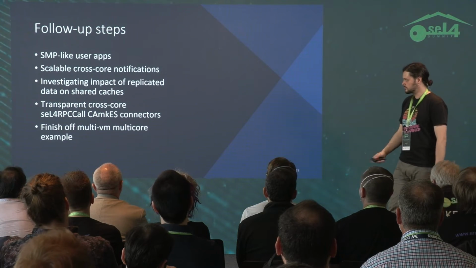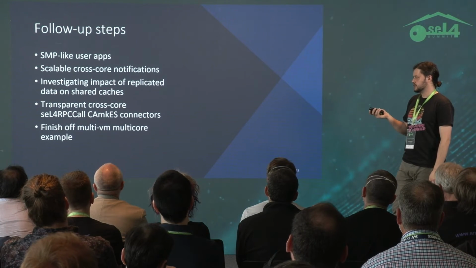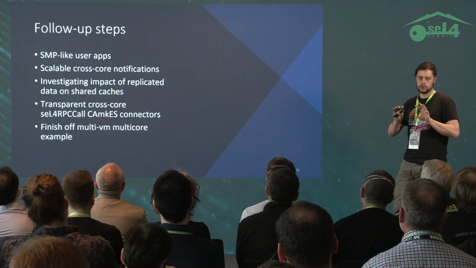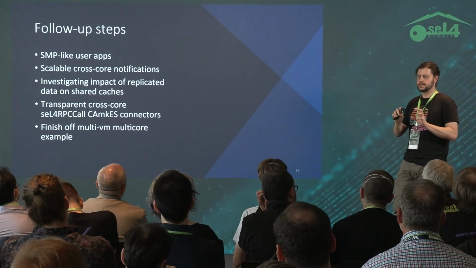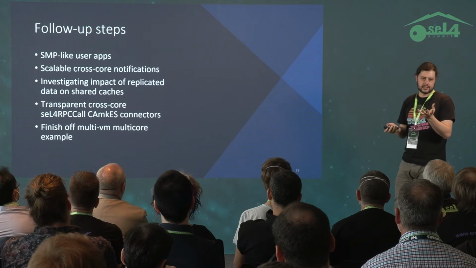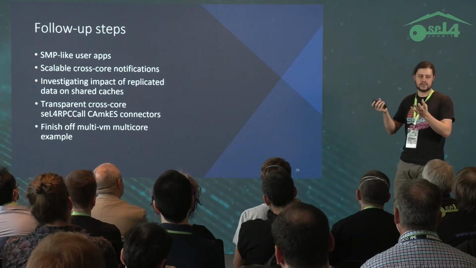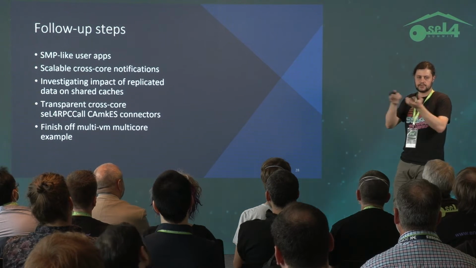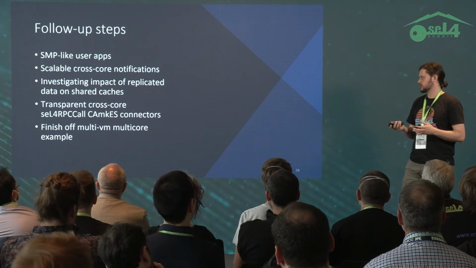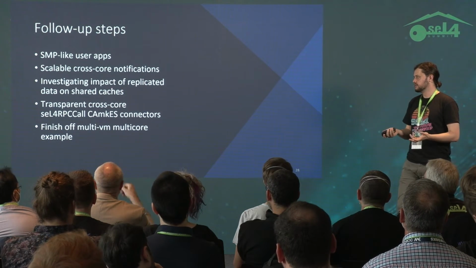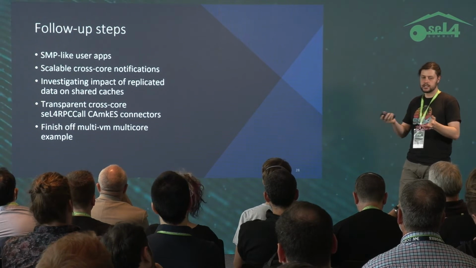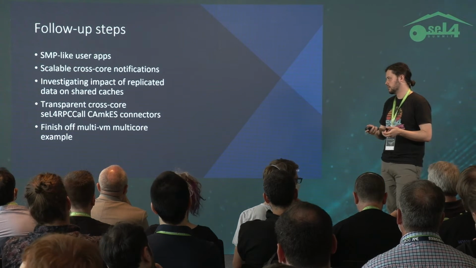From what I was talking about today, there were some things I would have liked to get to in this talk, which was more SMP-like user apps. Even though the kernels are partitioned systems and it's easy to move a single-core CAmkES app onto different cores, projects like Barrelfish have shown that you can run full SMP-like apps at user level, with multi-core apps running at user level. Then there are more scalable cross-core notifications, and some investigation of the impact of replicating kernel data structures and page tables on shared caches, because you have a slightly larger cache footprint.